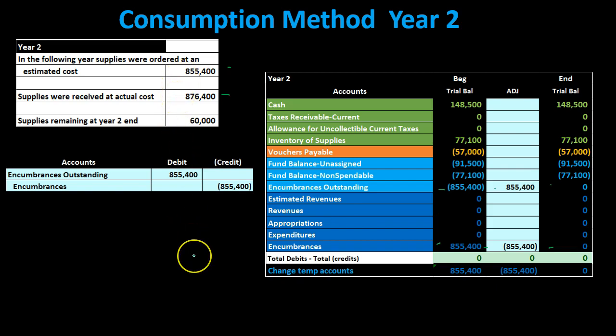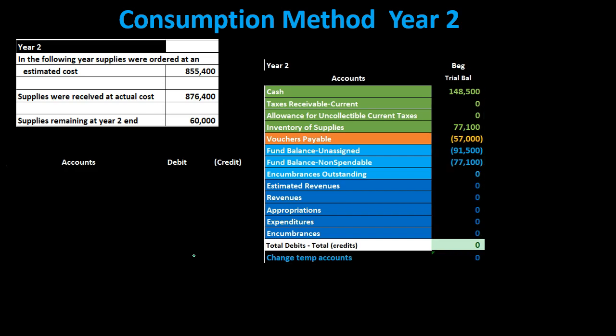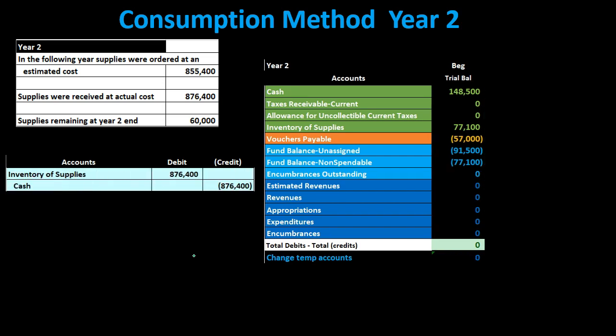So we're going to record the expenses related to it now that we've received them at the actual amount. And so that's going to be what we would normally kind of see or think, rather than the expenditure. And I might have mentioned expenditure last time. We're not going to record it as an expenditure under the consumption method. We're going to record it as we would under normal accrual accounting, as an asset rather than an expense. And then we'll count it at the end of the year, and we'll record it as an expense as we consume it. So we debit the asset.